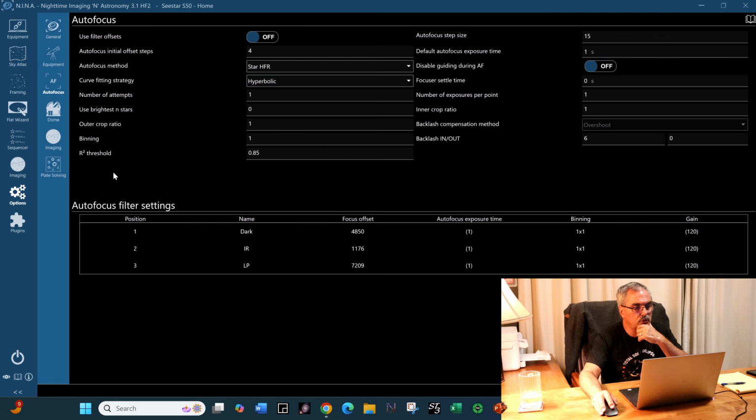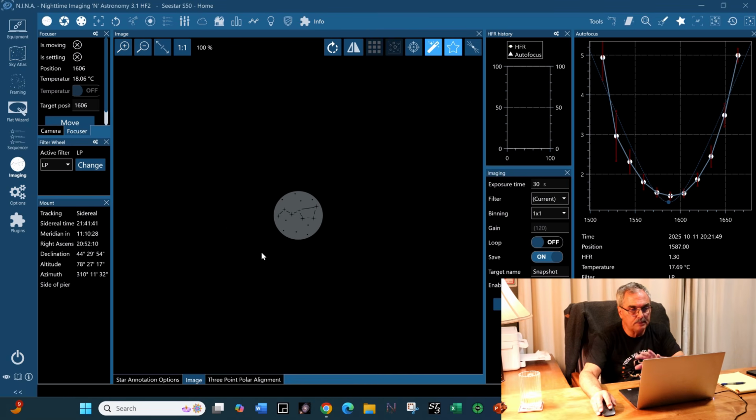All right, so let's do a focus run. We have to go over here to the imaging page. And your setup of this page may end up being very different than mine. We'll get to this in, I think, the next tutorial. But for the moment, over here in this upper left-hand corner, I have the focuser. You see the focuser is selected.